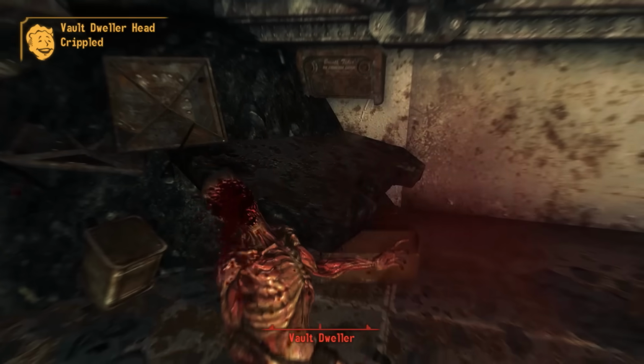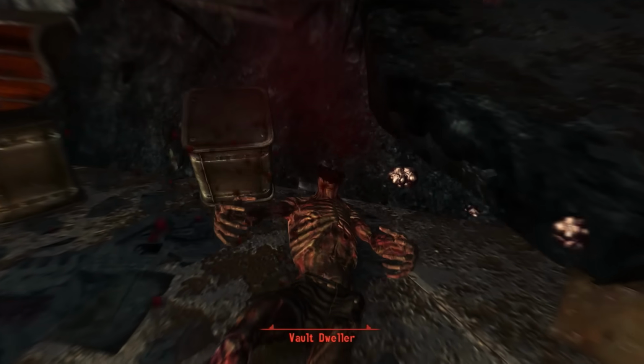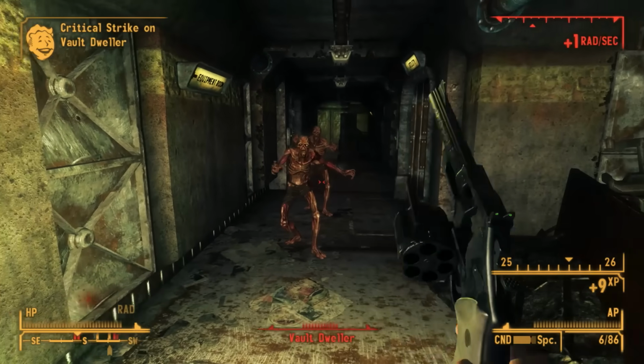Remind me to do something about my AP. I keep running out of AP. And my aim is horrible outside of VATS.